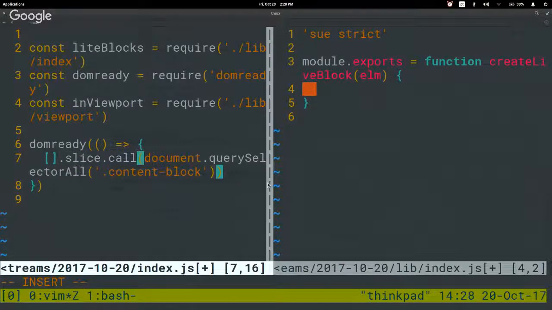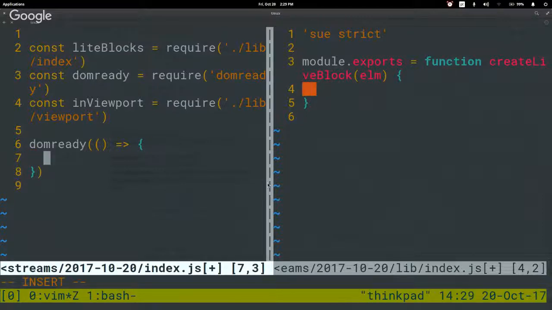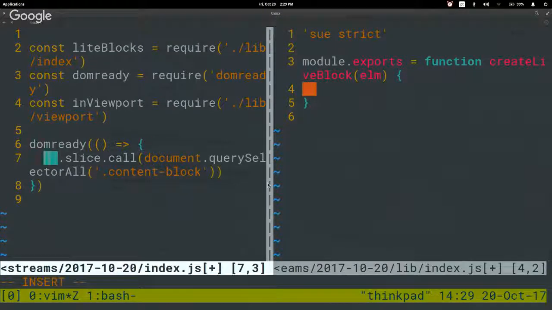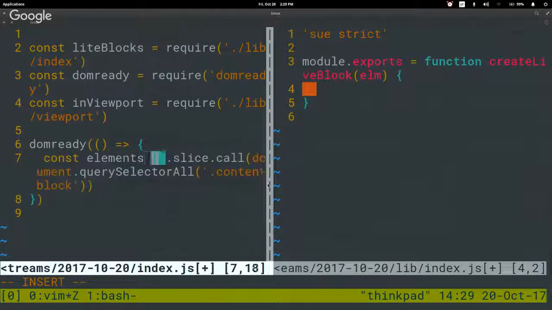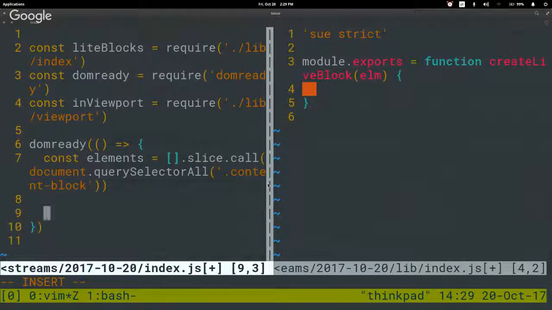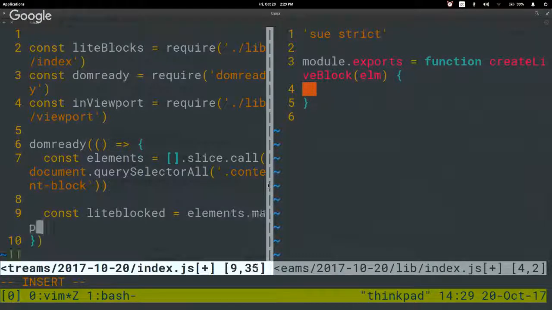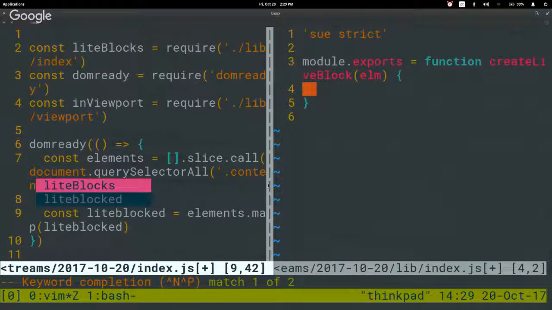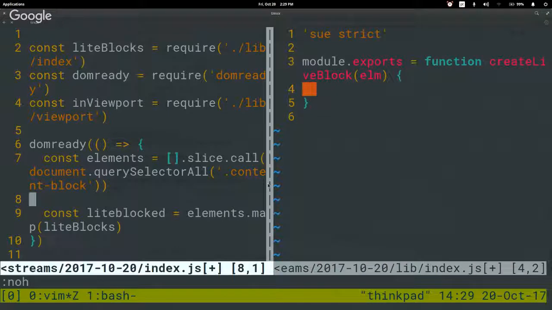Slice call, just turn that into an array of elements. Const elements equals this, and then we're going to light blocks each element. And we are going to stick these on the window.